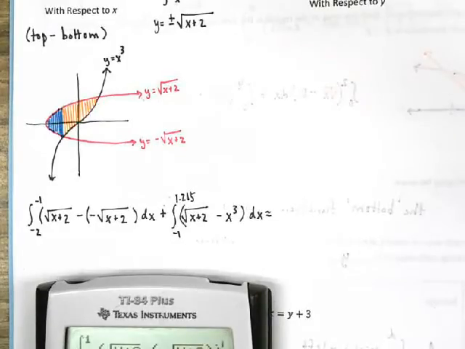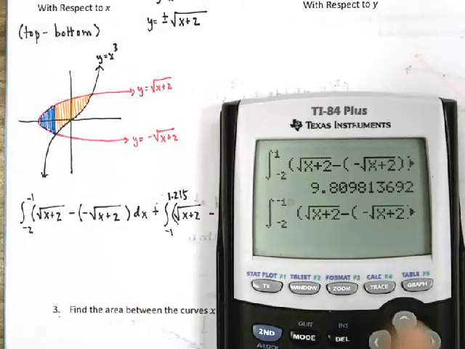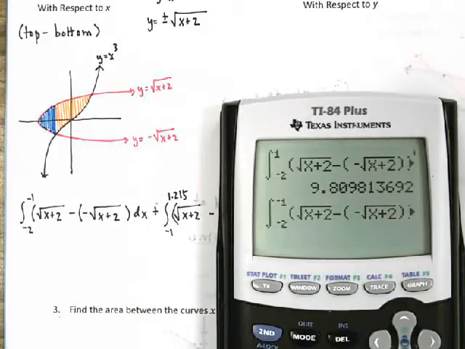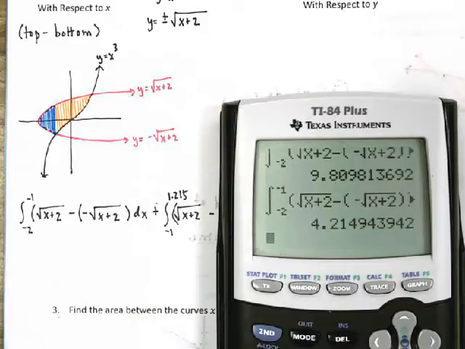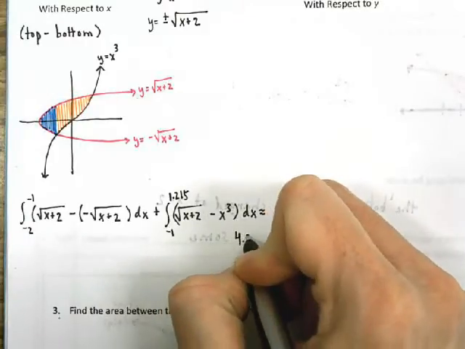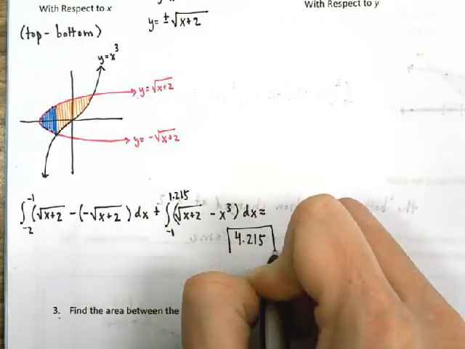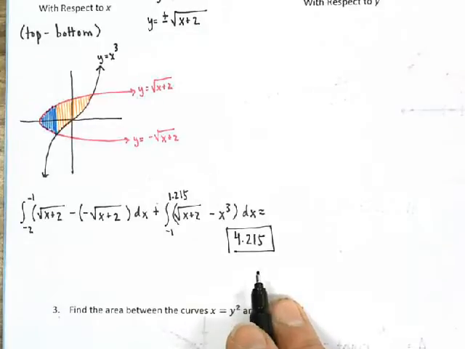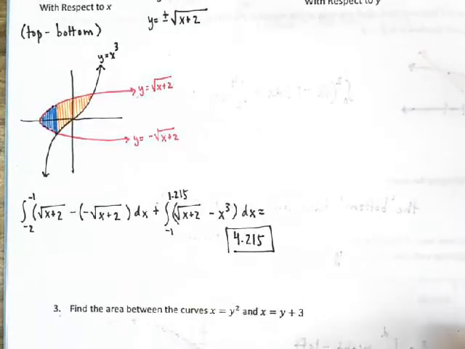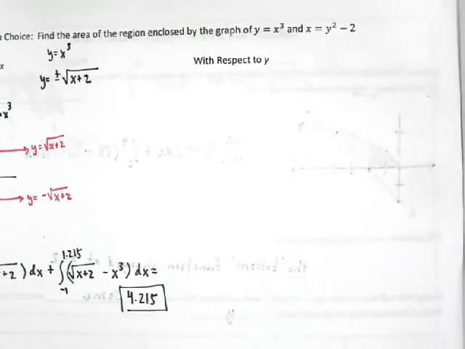And we get a value of, let's see, I don't think that's right. Sorry, I just realized you couldn't see the calculator, and I realized I had the wrong upper limit here, so I'm going to run that again. And we get 4.215 for the value of that integral, or the area between those curves. Now again, that's a little bit messy because we needed the two integrals. So let's take a look at what this would look like with respect to y.